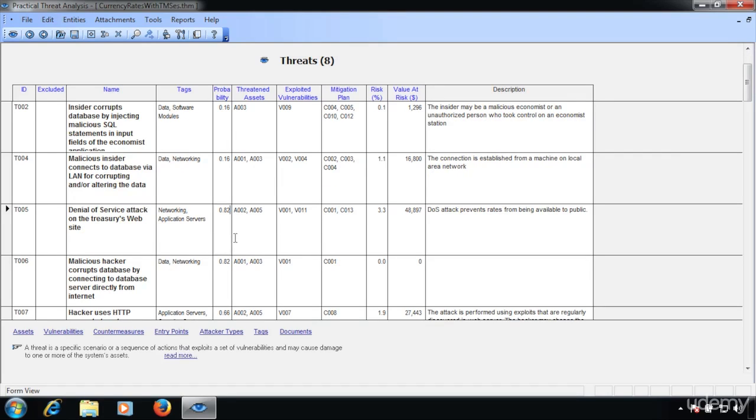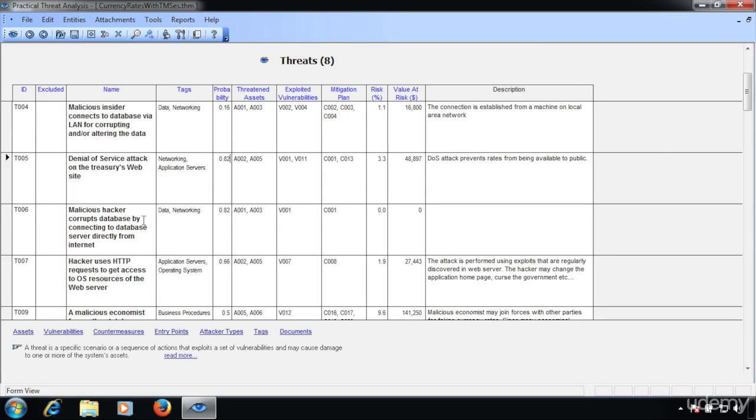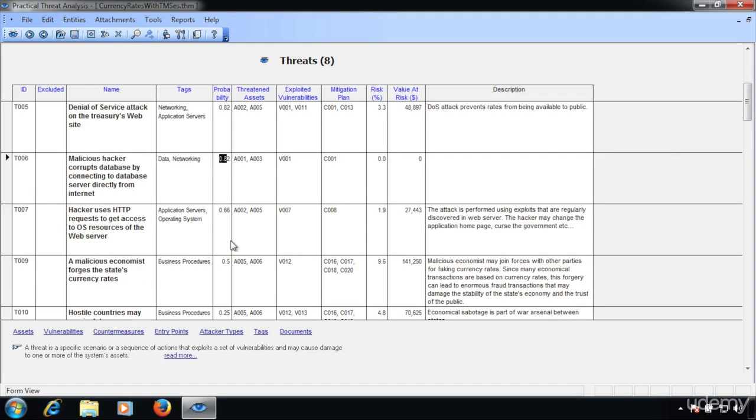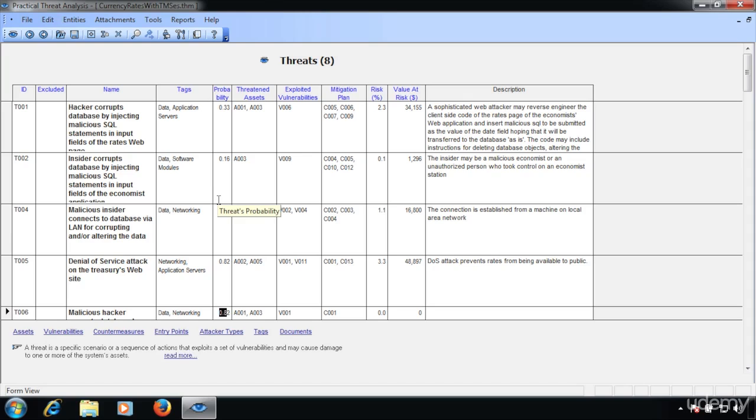SQL might be a little bit hard, but DOS attacks and DDoS attacks are actually easier to make happen and be successful. For threats, 0.6, also 0.82, and so on, is the probability of this attack to be successful and to be initiated as successful. This attack threatens which assets? A1 and A3. And which vulnerability can cause this attack? We have vulnerability 6 that we can check from here.